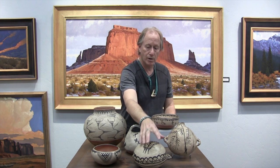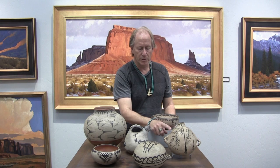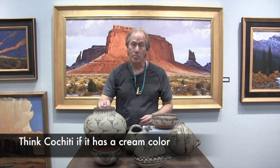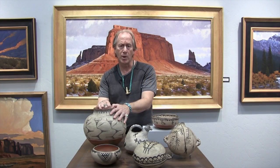Sometimes there'll be little dots like you can see in the figurines, but there's generally a lot of artwork that goes on in the pot itself, both these canteens. In fact, you can see in here the early little dots, and again this cream color background. On the bottom you'll see a line, if it's an early pot like this, a red line with a stone polished bottom. Now sometimes these are confused with Tesuque pots.